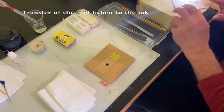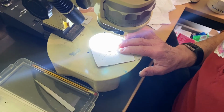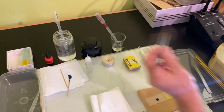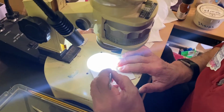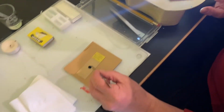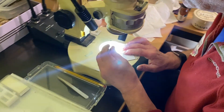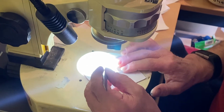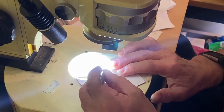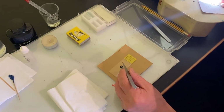Transfer of slices of lichen to the ink. Transfer the previously prepared slices of lichen to the inky drop. Wetting the forceps tip aids picking up the lichen slices. Transfer the material using the ultrafine forceps under direct vision, looking down the dissecting microscope. Transfer as many lichen fragments to the ink as you wish.